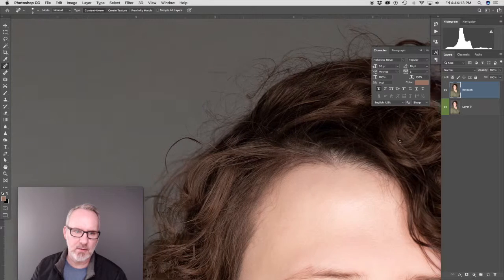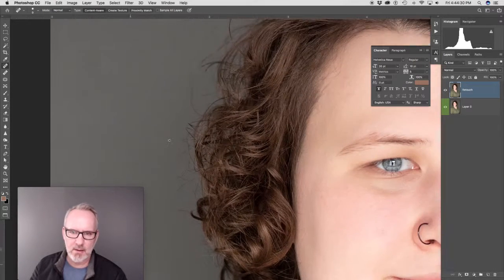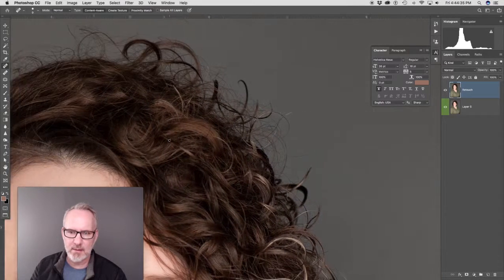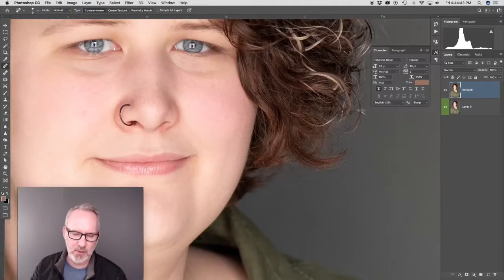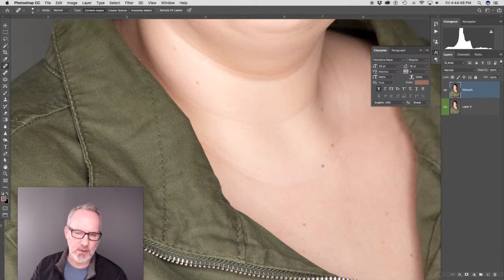And I'm just going to look around and see if we got any really wild hairs. Now she has very curly hair, so I'm not going to remove the hairs, but I'm going to remove some of these hairs that just are really, really big and extend quite a distance away from her head. So I'm just cleaning this up just a tiny, tiny bit without really changing the look of her hair. And this may seem like an arbitrary process, which in some ways it is, but it just sort of cleans that up a little bit.